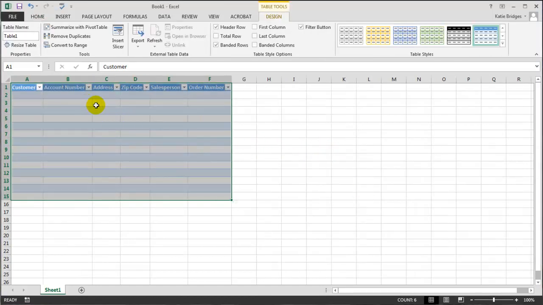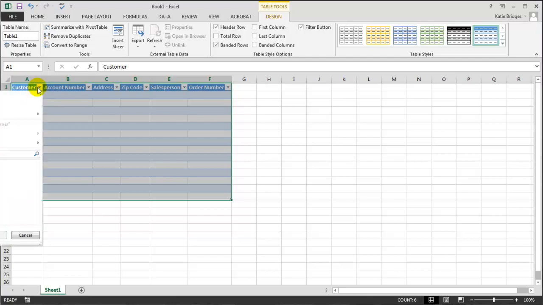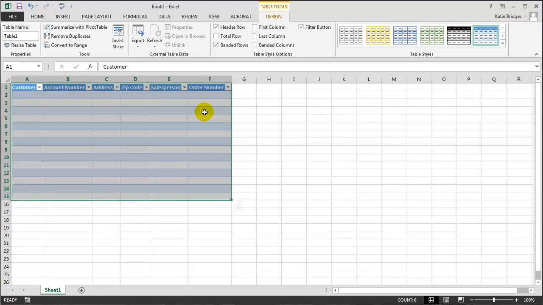Now, as you can see, it changed. First off, your ribbon at the top changed, and you've got a Table Tools tab now, and under it a Design tab for the Table Tools. And if you notice across the top, you also have drop down arrows here. Of course, the color changed because you picked it, but the thing that you really want to look for to see if it's a table or not is if you have these drop down arrows. These are going to be your sort areas. So you can see that here it did. So that's really all you have to do to change it to a table.